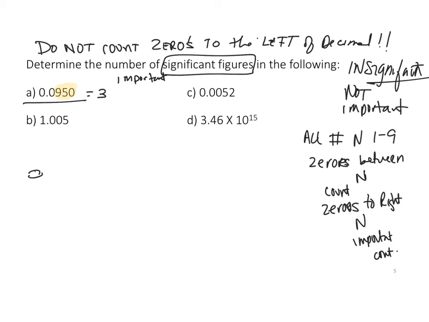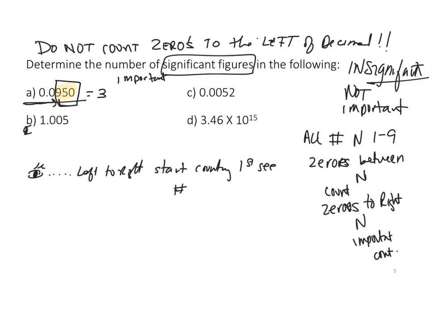So basically I take my eyeball and I scan for the zeros from left to right, and I start counting when I first see a number. So I'm scanning here, and then I'm going to start counting right there. Okay, so my eyeball looks at B, and I see the 1, so I have to start counting. We count all zeros in the middle, we count all zeros to the right. So what would that be? 1, 2, 3, 4. 4 significant figures. Here are my eyeballs scanning, and I'm going to keep going until I come to my first number. And so the answer would be 2.